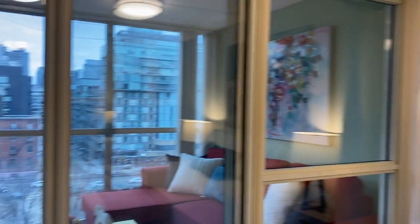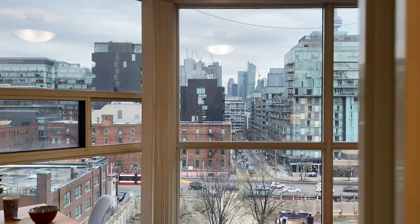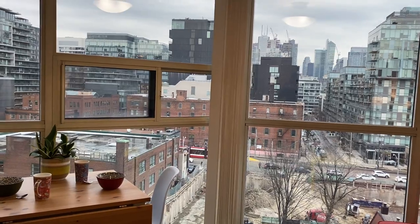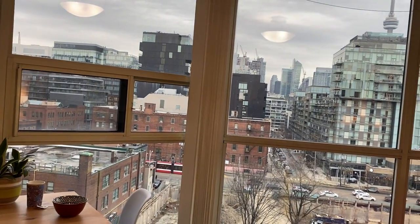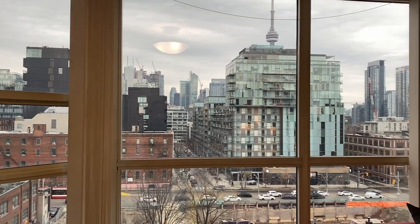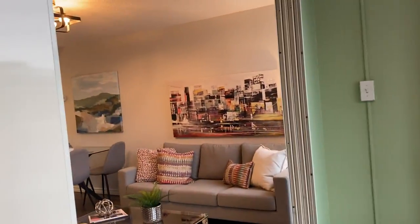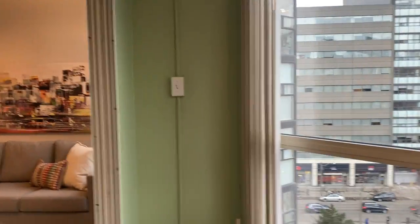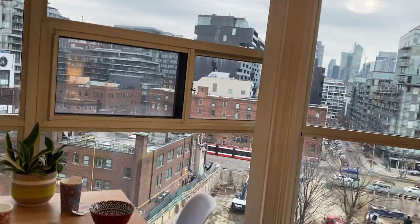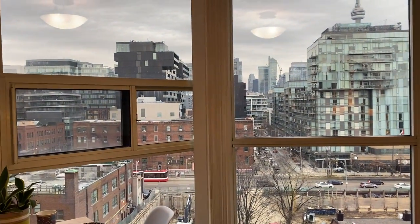And now out to the den or office area — whatever you want to do with it. It was originally a solarium, so there are doors here that close off the second bedroom from the den. There are also doors here if you want them; the owner took them off but you can put them back. It's a large space and great for a home office.